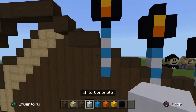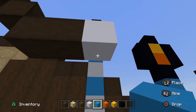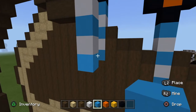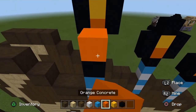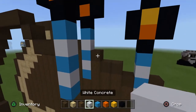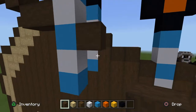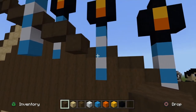This is where the candles come in. My materials are white and light blue concrete. Place one white concrete beside the stripped dark oak wood, then drop down and place one more concrete, another one, and another one. Your starting concrete and your top concrete before the flame area should be the same color, so alternate between them. Place one more above the dark oak. For the first flame: one black concrete, one orange, one yellow, two black up each side of those colors, then one block on top. Drop back down and start the wood again with stripped dark oak, then diagonally two to the right, drop down and place one diagonally to the right — there's another candle here.